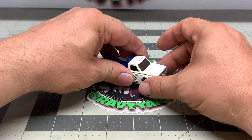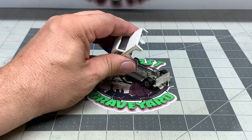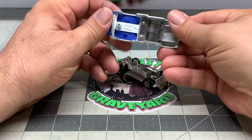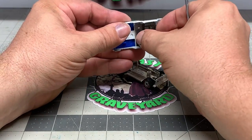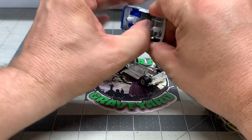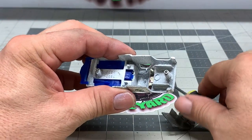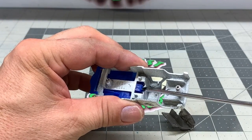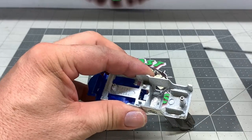Let's go ahead and take the car apart. It's got two posts that you have to drill out — one in the front and one in the back. You have to pop out the windshield because it's stuck up in there pretty good. The hook system in the back is held on by a little plastic tab and you have to work it out with a screwdriver and then push it backwards.